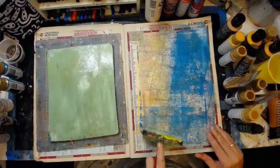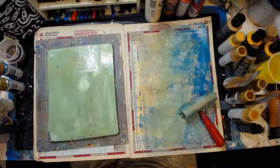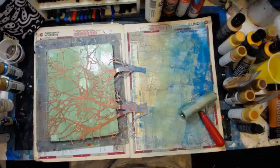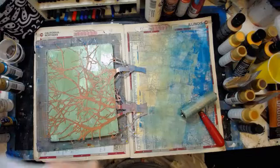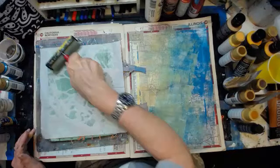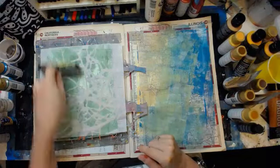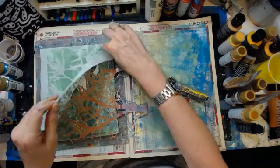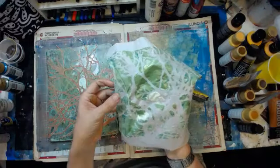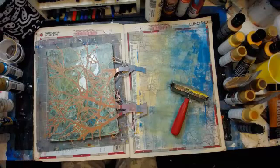So here's what I'm going to do. I'm going to put a stencil on there. I'm just going to go with the tree stencil because it's fast. And I'm going to take a napkin and pick up paint with the napkin. That'll get up a lot of the green. And then I can brayer it again. Okay. So that's pretty. It's shimmery. And again, the white places will go clear. Take that off.